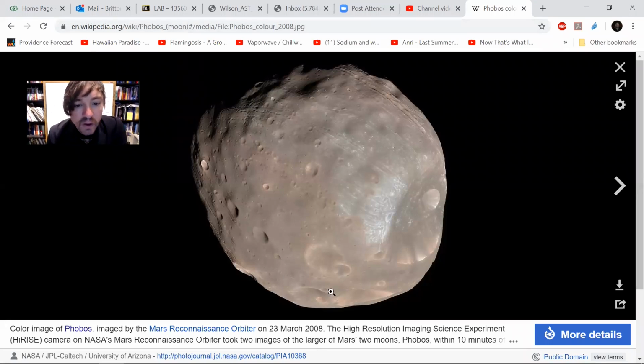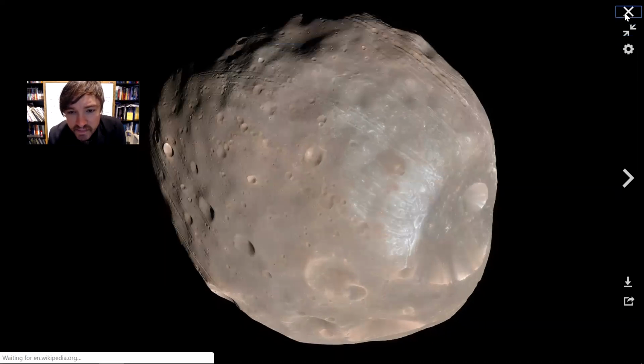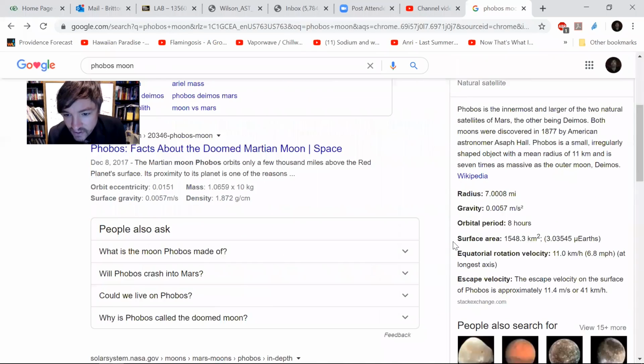It was probably once a part of the asteroid belt, and it somehow wandered too close to Mars's gravitational influence, and through some perturbation in orbit, ended up getting captured by the gravity of Mars. And now it's kind of on this in-spiraling orbit, slowly heading towards Mars, and probably will one day be torn apart by Mars's tidal forces. You can see it's just a lumpy potato-shaped asteroid. I think the largest dimensions of this puppy are like 10 to 12 kilometers.